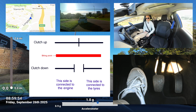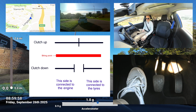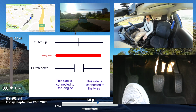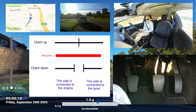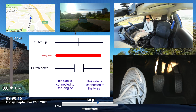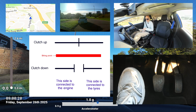Now, one of the things I said that a lot of instructors don't teach well is how to position your foot on the pedal. You don't want to do it like that on the bottom. A lot of pupils do this. They have their feet on the bottom of the pedals, and the instructors don't notice because they're not watching them closely enough. You want to have your foot like that, so your toes are on the pedal. And when you press the clutch, you should feel your toes bending. If you feel your toes bending, then you can tell when something's happening.